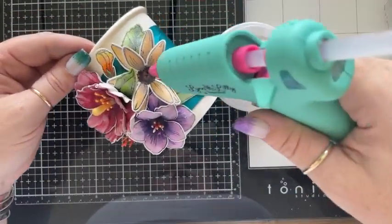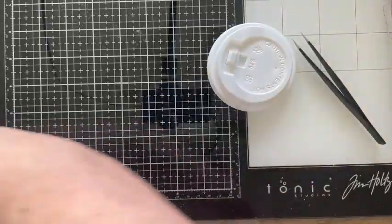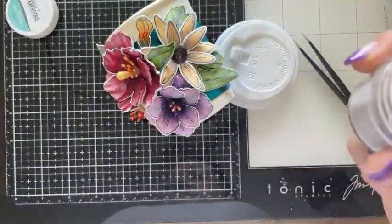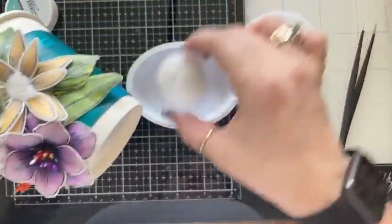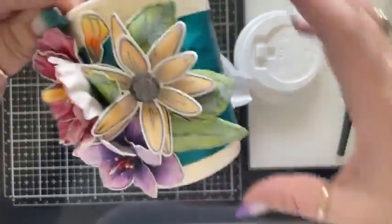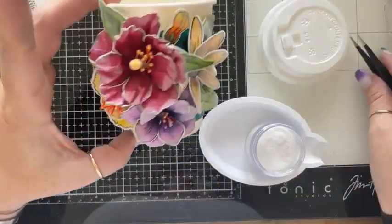Okay, now I am going to take a little bit of hot glue and put it in here, just like that. And I'm going to take my glitter. And I'm going to dump a whole bunch of glitter on it. I'm going to shake it around. Just like that.